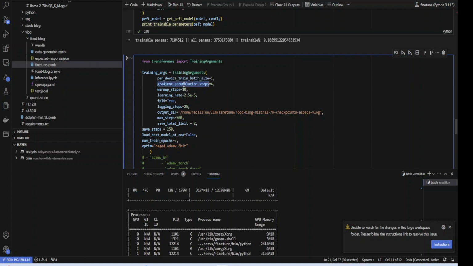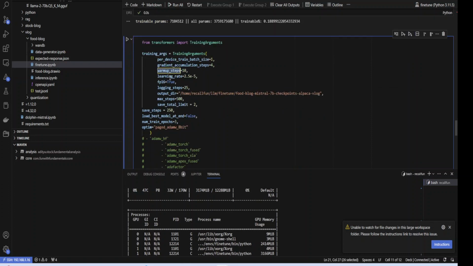And the gradient accumulation steps, this is what we use to reduce the amount of GPU RAM requirements. Let's say you want to do the training with batch size 16, but you don't have enough GPU. What you can do is put 1 as train batch size per device, and the gradient accumulation steps you can put as 16, which is equal to the 16 batch size. If you do this, your training process is really slow, but your GPU requirements are reduced as well. So that's the trade-off we have here. For me, I'm using 1 and 4 here.